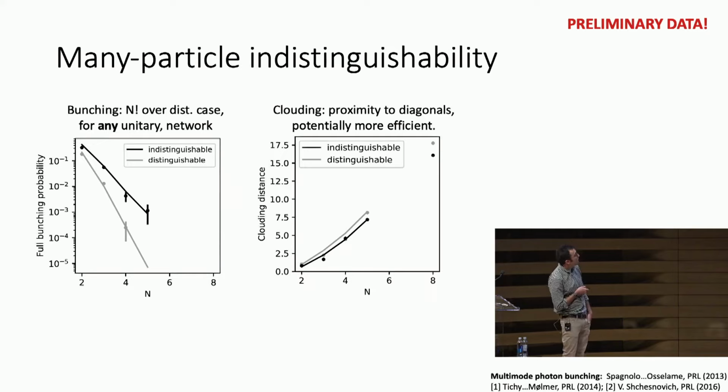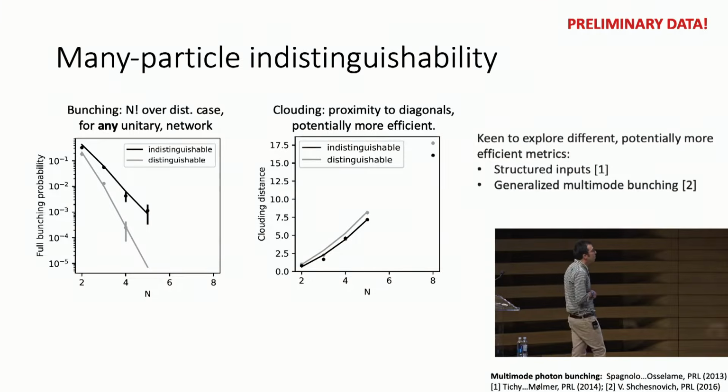I want to highlight that as we go to a larger atom number, the fact that we stop this calculation has nothing to do with some supremacy result. This is just because we're being careful about systematics associated with real collisions in the 2D space that we're still thinking about. So these measurements motivate looking at different kinds of metrics for certifying that you have many particle indistinguishability as you add more and more atoms. So it's sort of an orthogonal perspective to the kinds of things we were hearing about in the last talk, in the sense that this is really talking about indistinguishable bosons hopping as opposed to a spin model with long-range interactions.